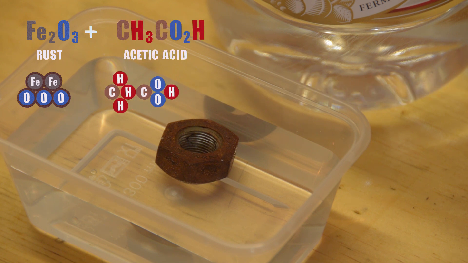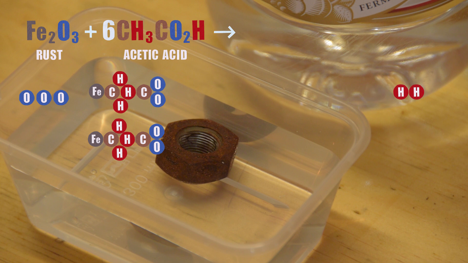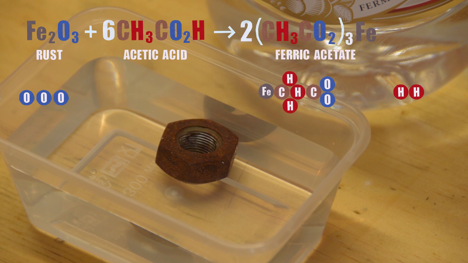And acetic acid. Two carbons, four hydrogens, and a couple of oxygens. Don't pay any attention to the arrangement of molecules in this video. That's just me stacking them up. For this equation to balance out, we need six acetic acids. But that won't fit on the screen, so we'll pretend it works with two. So what happens is that the acetic acid pulls the iron out of the rust. This bumps the hydrogen, and our new element is ferric acetate, a yellowy brown liquid. That leaves a couple of hydrogens and an oxygen. Two hydrogens and an O is water.